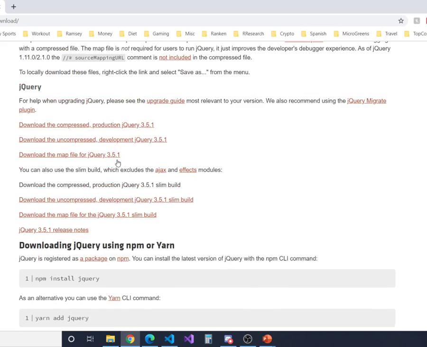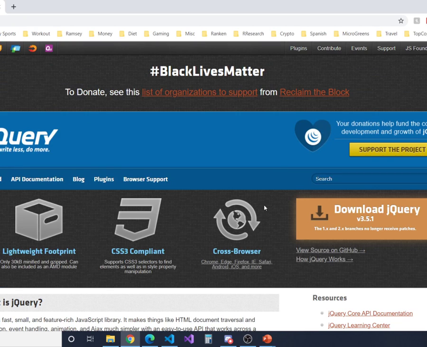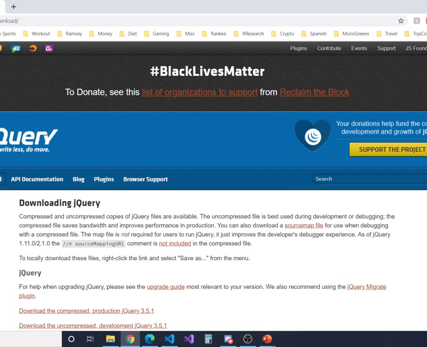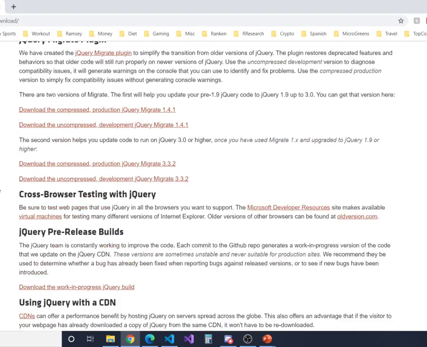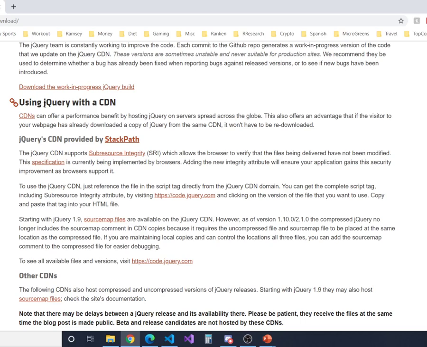So what I did was on jquery.com, I clicked on download, but instead of actually downloading one of these links, you just scroll down and you see, CDNs offer a performance benefit. They download a copy of it and they don't have to download it multiple times.